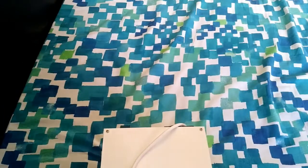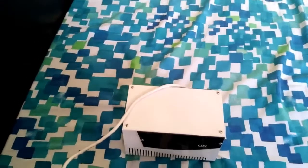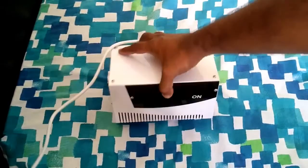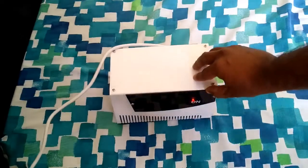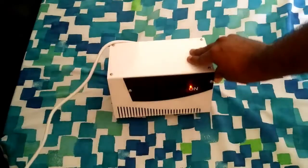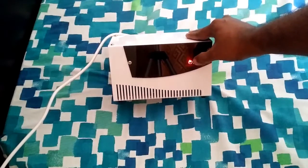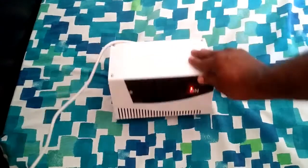The cable provided is very small. Let me arrange the camera. Yeah. So now let me switch on the stabilizer. There is a red light indication that the stabilizer is switched on, and the power, I hope, yeah. So there is a red LED light which says that the power is coming to the stabilizer. Let's see how much is the time delay.